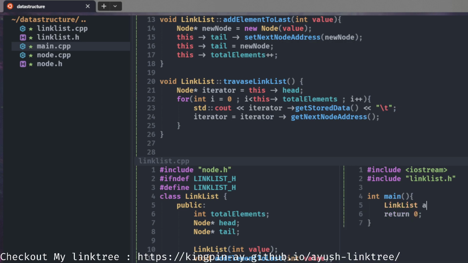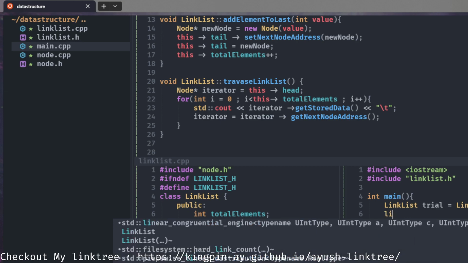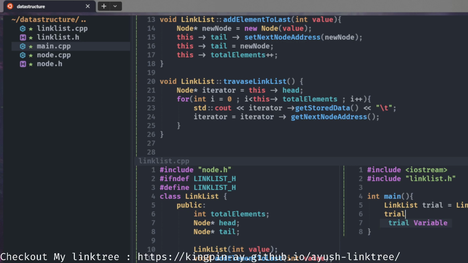Let's give it a name, let's call it trial, with a value of 6. So what does this trial contain? Trial contains add element. Let's just add an element to see if this actually works.